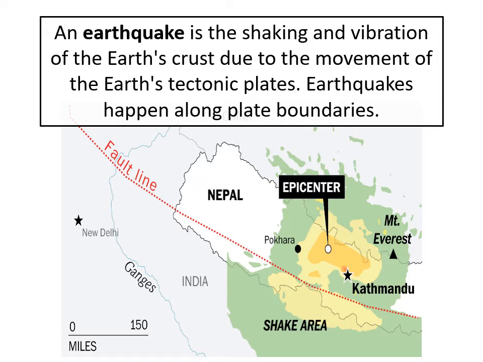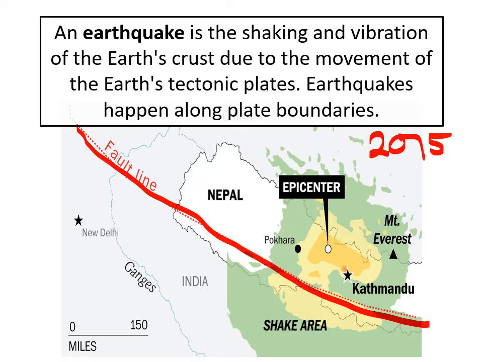You can see on our diagram, we've got our fault line coming along the middle of our screen, and that is where our plate boundary is. This example, which we're going to look at a little bit later, is of the Nepal 2015 earthquake. You'll see here we've got a little star for the capital city, Kathmandu, and we've got Mount Everest so we can orientate ourselves, and this is the country of Nepal. The area in green and yellow, all this bit down here and all up here, is showing the area where the earthquake occurred and where that shaking occurred.